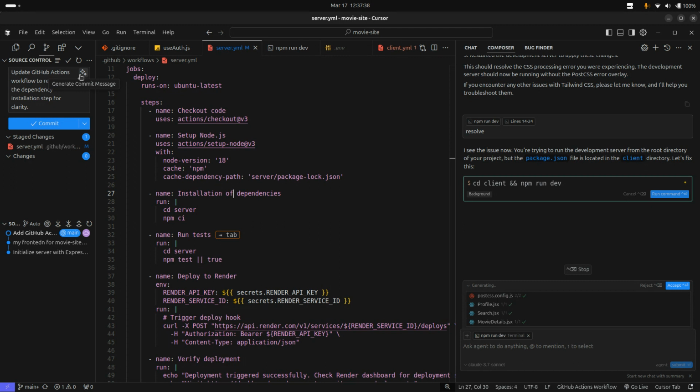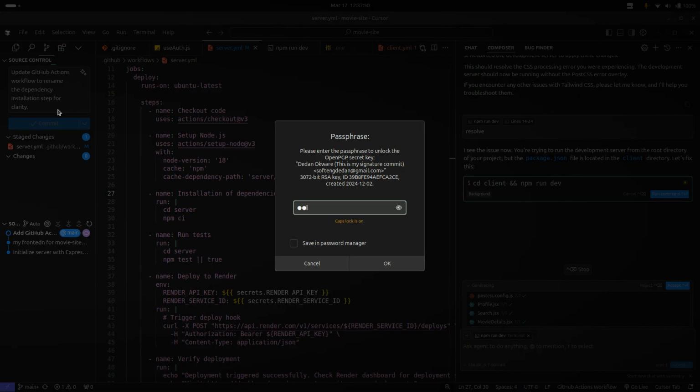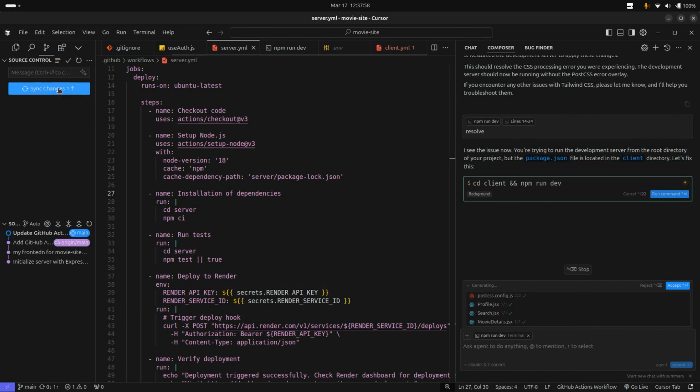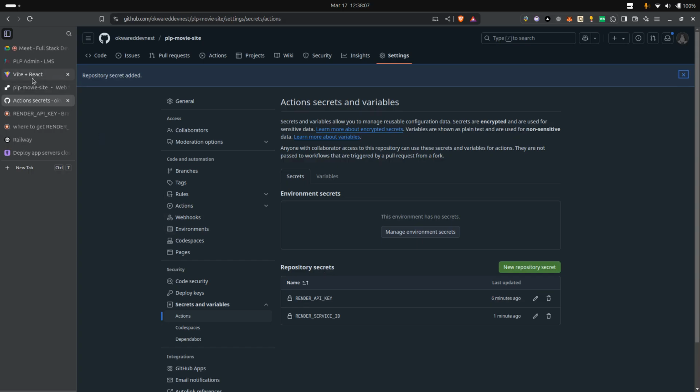Commit. Wacha tuone kama italeta issues or what. So go to GitHub. Let us see if that workflow is running.